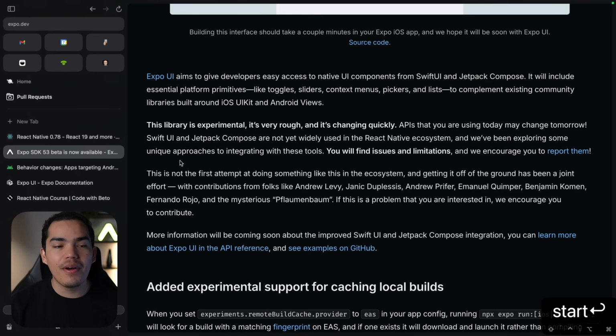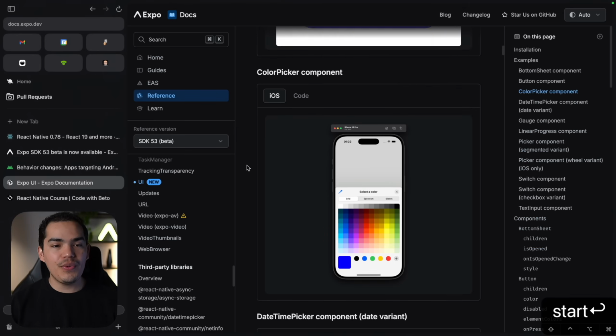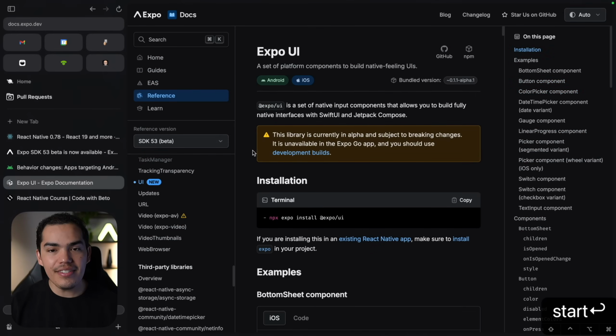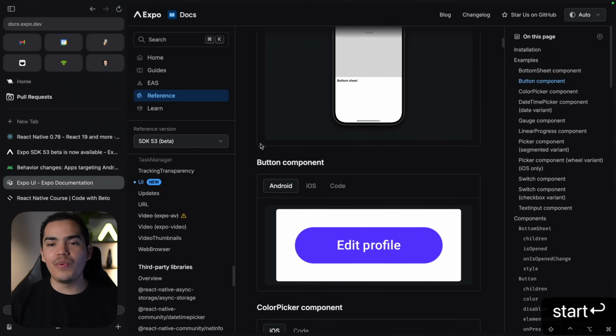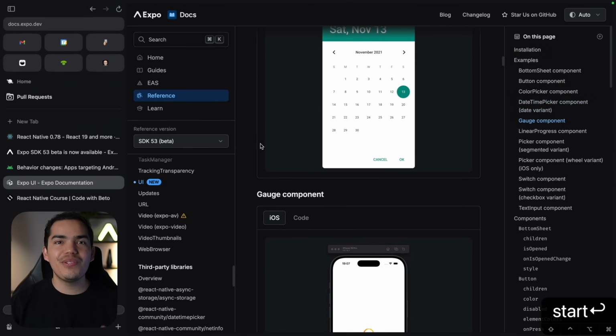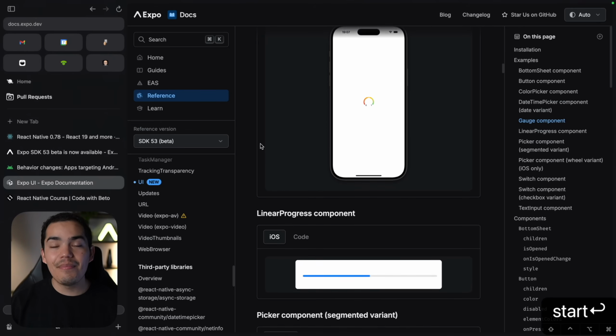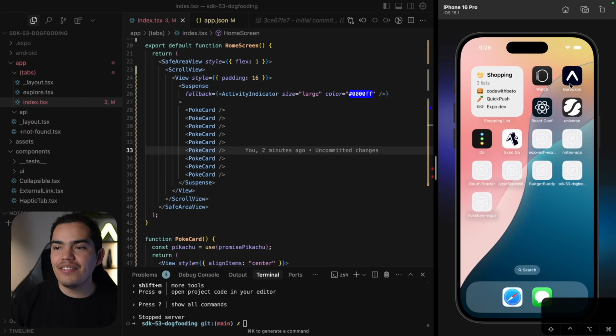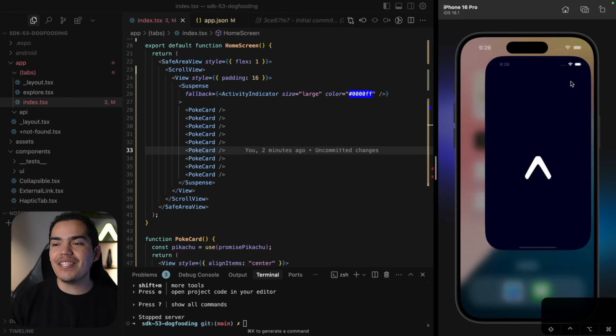If you want to learn more about these components, you can go to the new section of UI in the SDK 53 here in the reference and just dive into what's new, like seeing some screenshots of the bottom sheet. These documents are going to change as well. We are improving them, but I want to give you a small sneak peek of how this looks in action. I have installed this Expo application, which is what actually the team uses for testing. So this is the app.